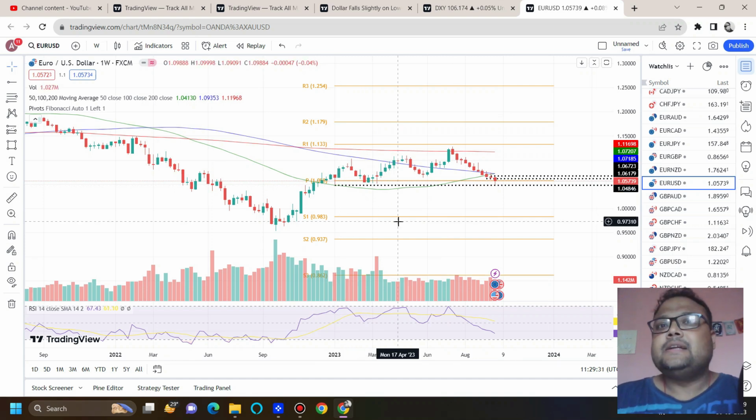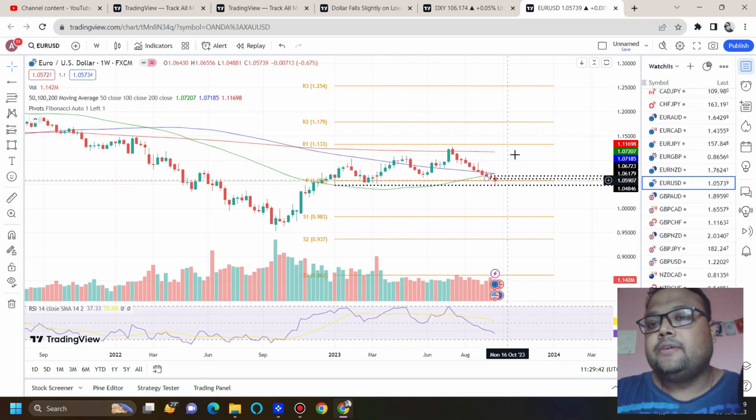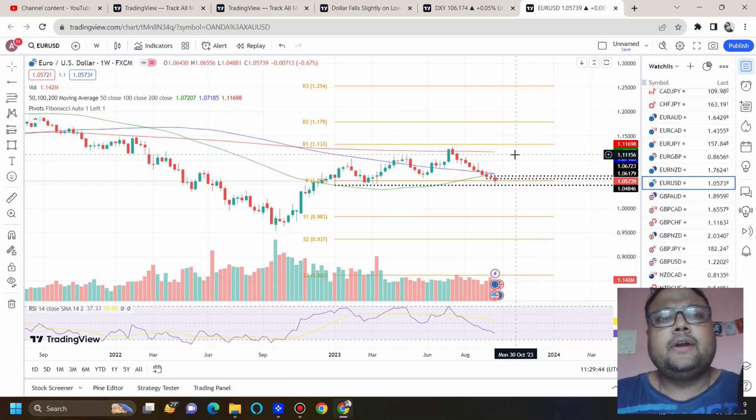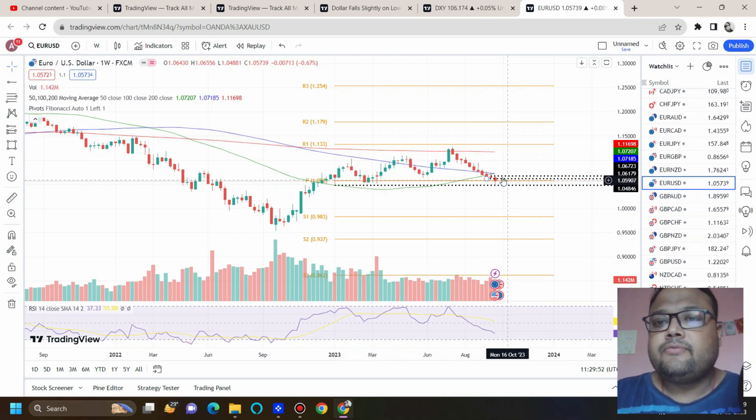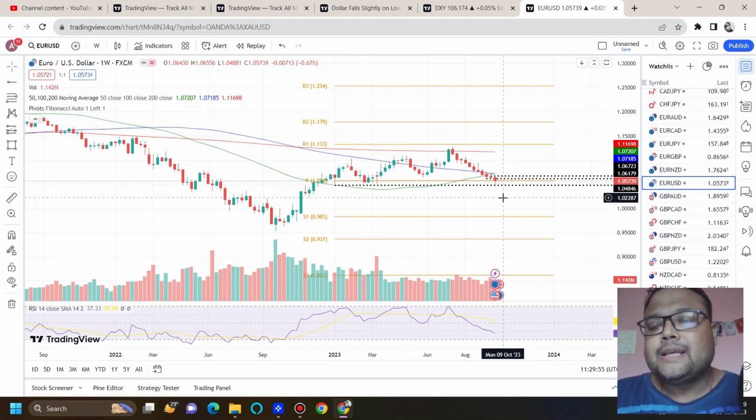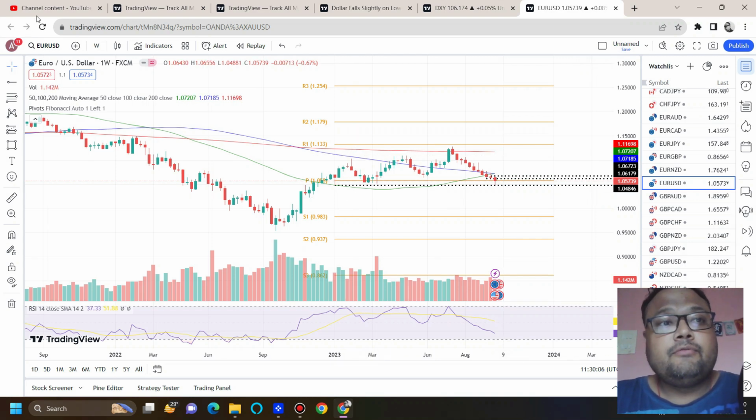But if there is a recovery in market sentiment, especially at the time of NFP, if we see a trend reversal on the US dollar, then there is a possibility of a trend reversal from here. So next week will be very important for Euro USD. If Euro USD really wants to go for recovery, this can be a very decisive zone. Otherwise, if Euro USD breaks this level and the market sentiment is still very bearish by next week also, then obviously further downside is very much possible. So let's wait and watch. Next week will be very important for all the USD pairs.